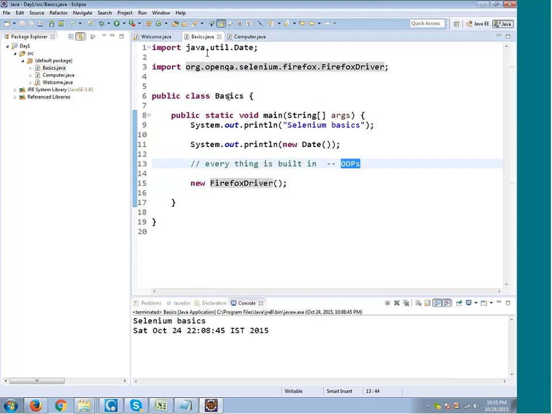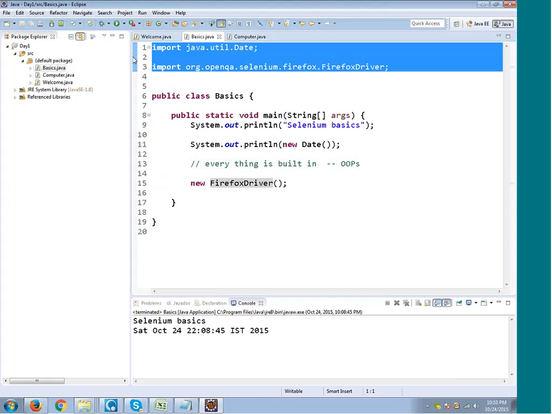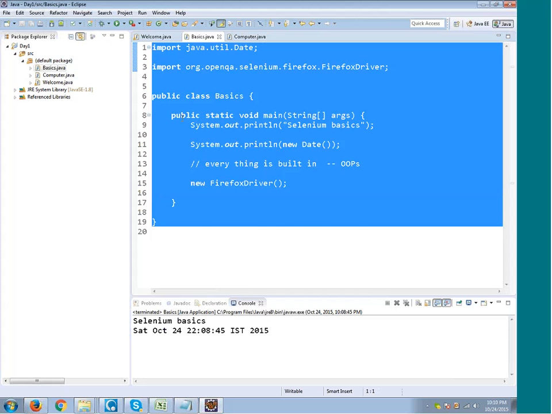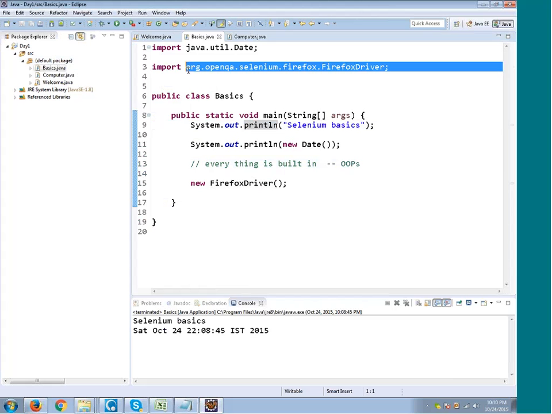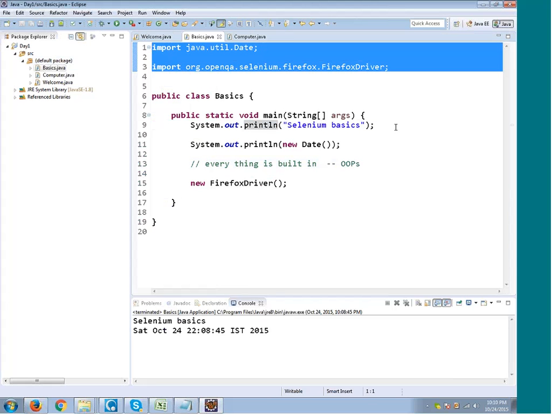What is the question, Anup? This I will talk about later on, import statements and all. Just be with me. Whatever coding I have done right now, maybe a few things you might not be able to understand, but this was just to open up your eyes. This was just to make you understand a few things, but as we proceed, you'll come to know.